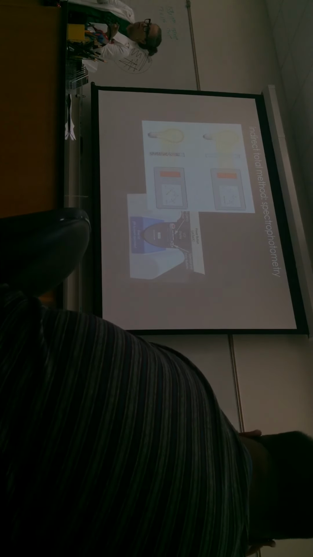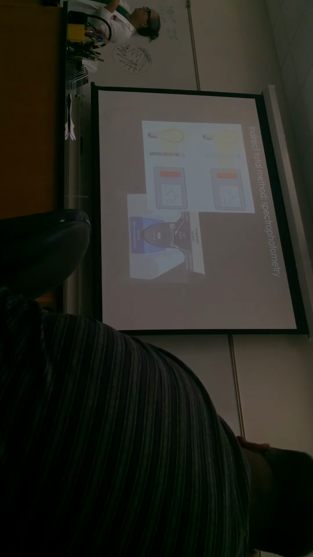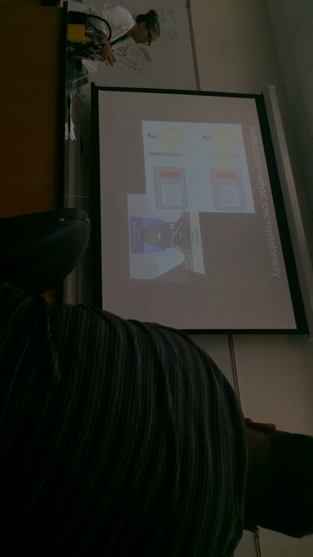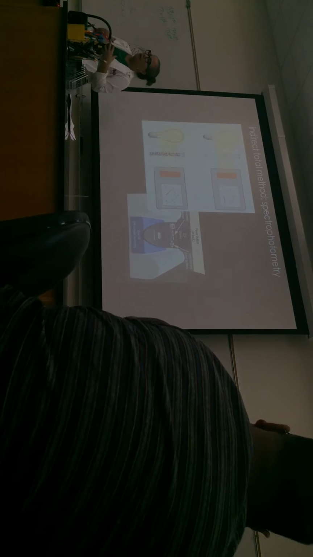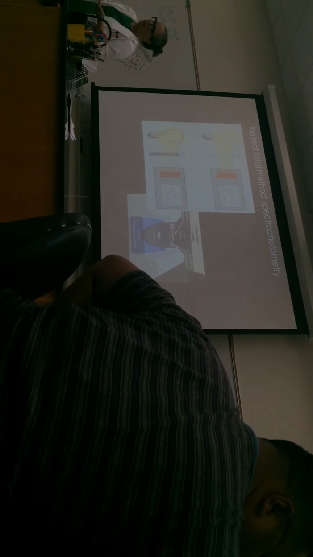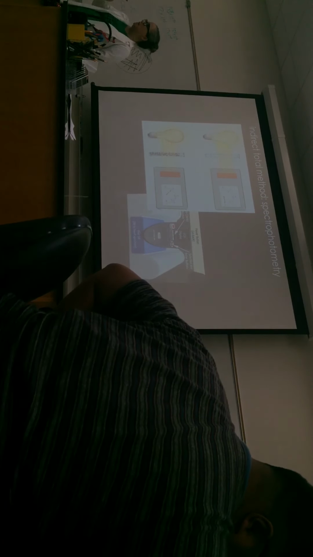So the spectrophotometer is indirect because, again, it's just turbidity. It's total because we didn't watch it grow. We're just looking at that, right? So it gives us a number, but that number is very useful because we can get it very easily. And it gives us a number so that we can compare it, right? So this is a very commonly used method of counting bacteria. And this is the one that you're going to use.